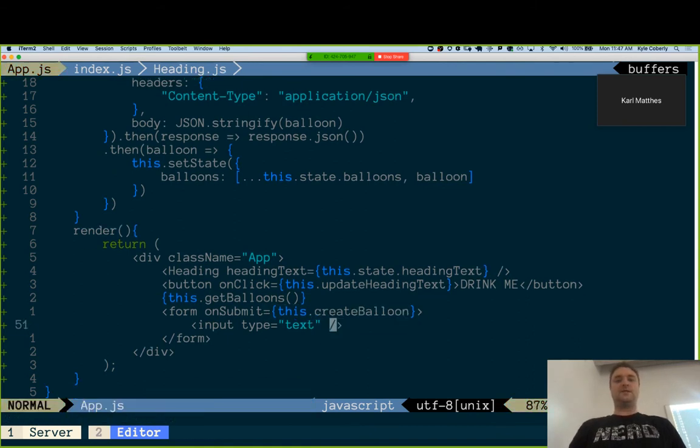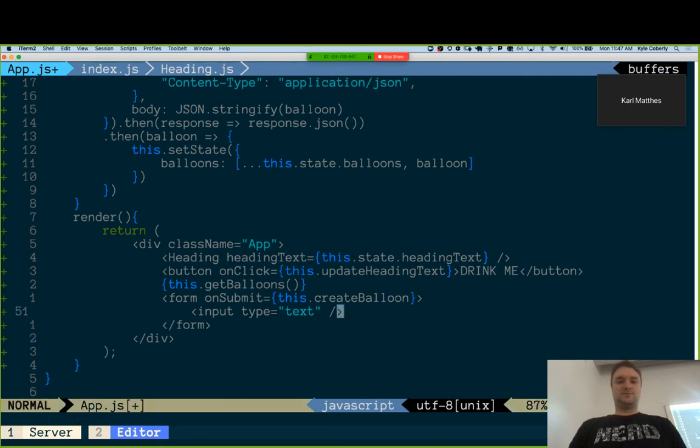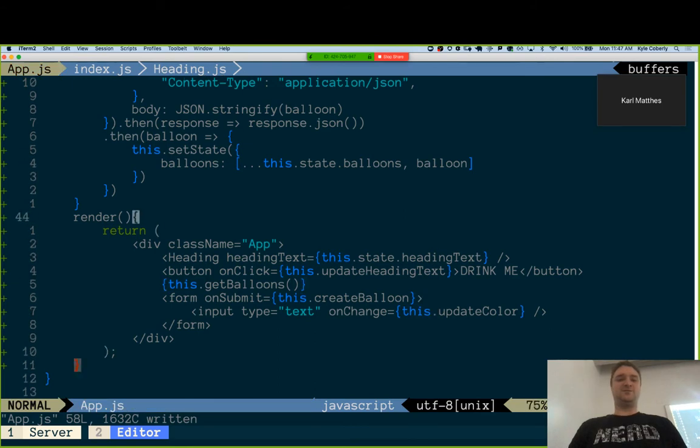And then this is probably the gnarliest thing in Mod 4, all the way understanding this. On change, whenever this input updates, calling this.updateColor.